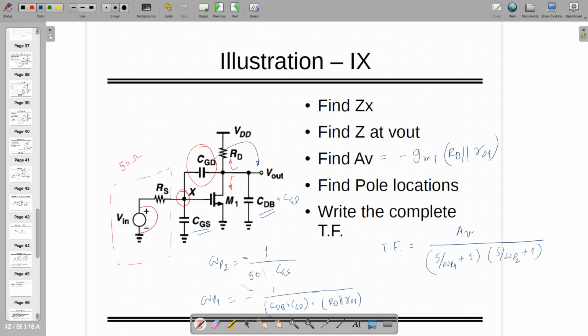If this is 50 ohm, then the second pole is at very high frequency, and overall the system is a single pole dominant system because of the 50 ohm contribution from the source. However, if this is driven from another stage of amplifier, then this will not be the case, and you will observe two poles, and both poles might be within UGBW, or it depends on where you're keeping those.